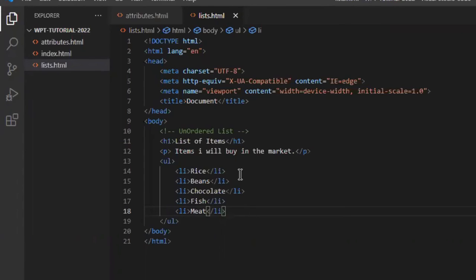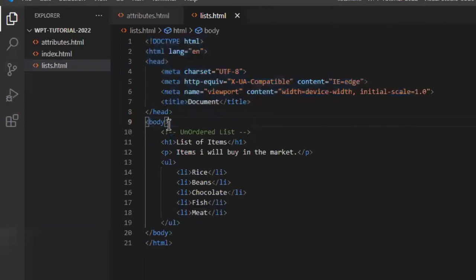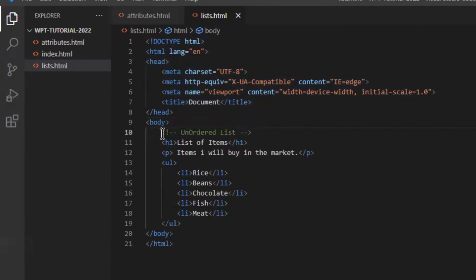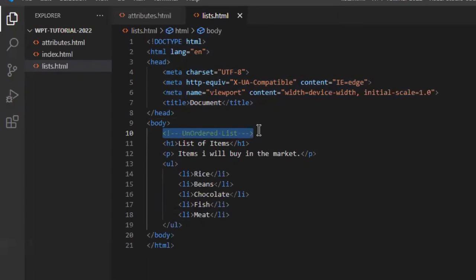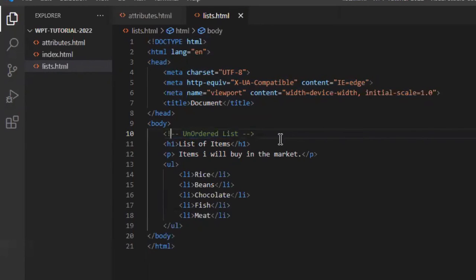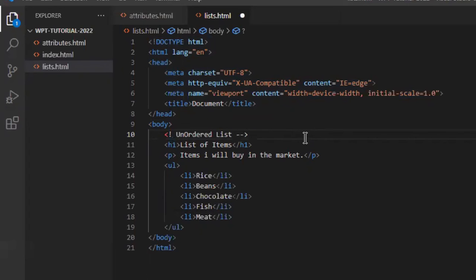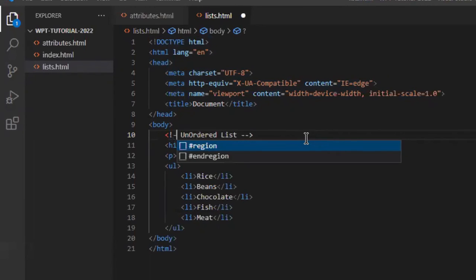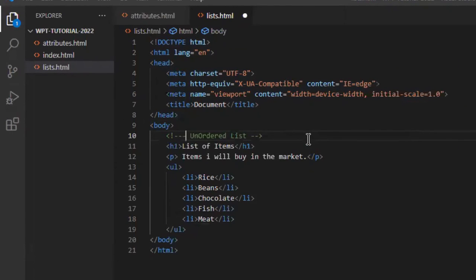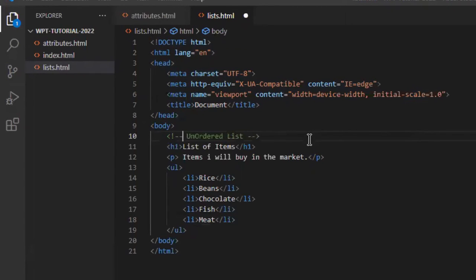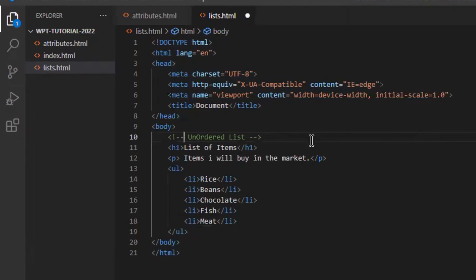We started by creating our HTML5 structure, and in between the body tag I wrote a comment, which we already know how to write. You start with a less than sign, an exclamation mark, then 2 dashes. If I do not put any dash, it is not rendered as a comment. If I put 1 dash, it is also not indicated. If I put 2 dashes, it is now rendered as a comment. More dashes change nothing. So to create a comment, you must have a less than sign, an exclamation mark, and a minimum of 2 dashes before the comment.